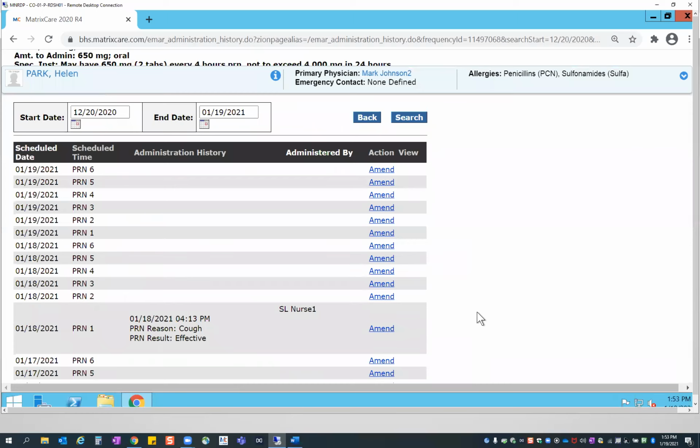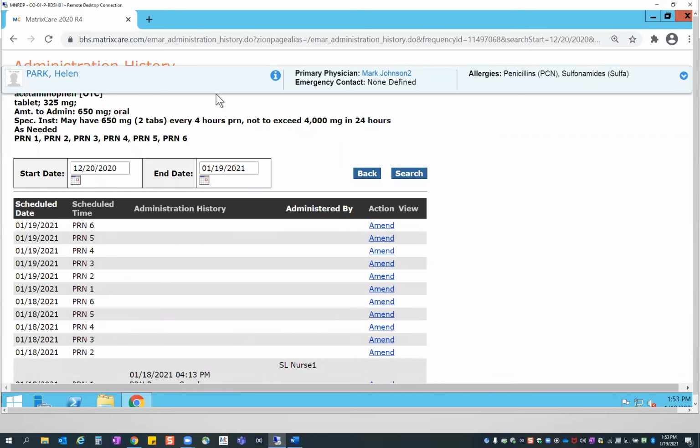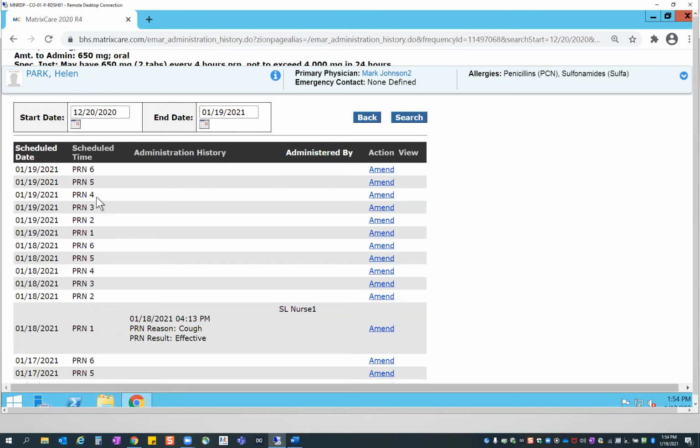And then as I move on down here, here are the possible administration times for this particular medication. Okay, so I can see that per the instructions here, it looks like I can give this every 4 hours as needed. So that brings up 6 potential administration times in a given 24-hour period. And so I can see that each of those administration times is numbered. So I have 1 through 6 for the 19th. And then here I've got 1 through 6 for the 18th. And it does look like I gave one administration on the 18th for the very first administration there.